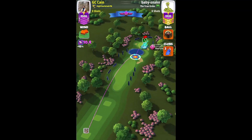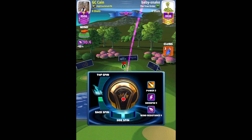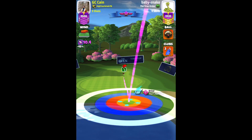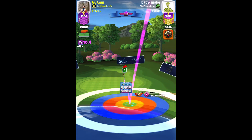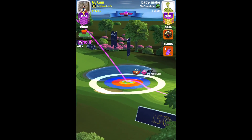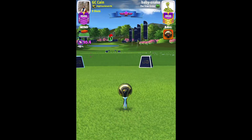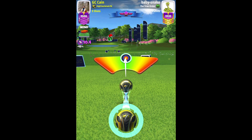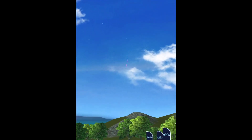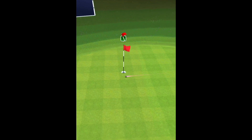Hole seven, par three — start with Thor's Hammer and the King Slayer ball. Apply three backspin, keeping the ball guard line going three green squares through the hole. Once the position is set, switch to your Apocalypse. Adjustment: medium distance plus 30 percent power four ball numbers. Try to center the ball and hit perfect. In this wind angle we need three clicks of right curl — it comes in with a nice speed but missed by 0.5 rings to the left. Three clicks of right curl in this wind angle gives a very good opportunity to drop on hole seven, par three.